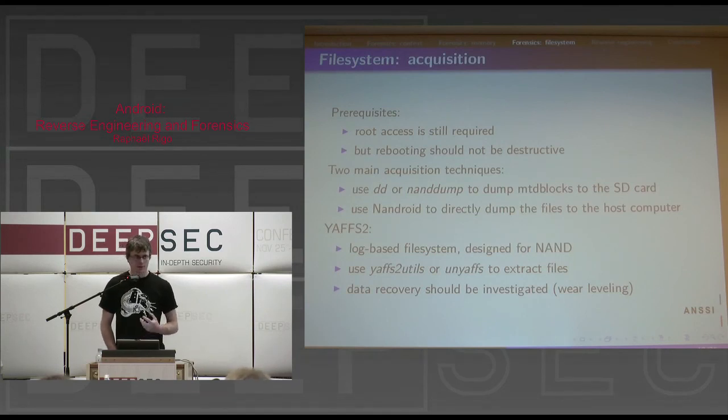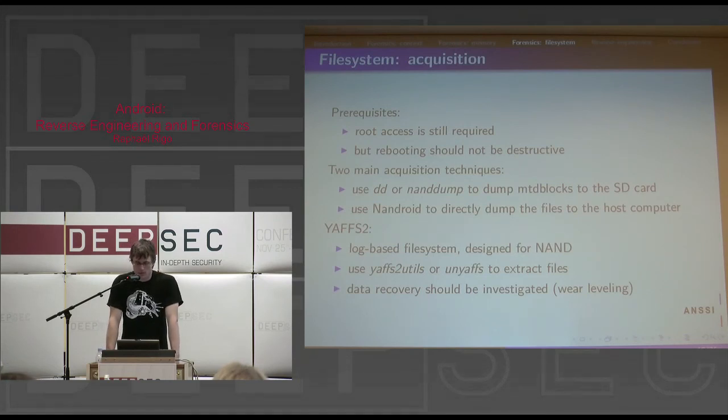The file system itself on Android is YAFFS. It's yet another flash file system too. It's a log-based file system which was designed explicitly for usage on NAND flash, which is really popular for storage on phones, for example. And once you have acquired the memory, the physical file system, it's just easy to use yaffs-utils or yaffs to extract files, like you would do with CramFS or SquashFS.